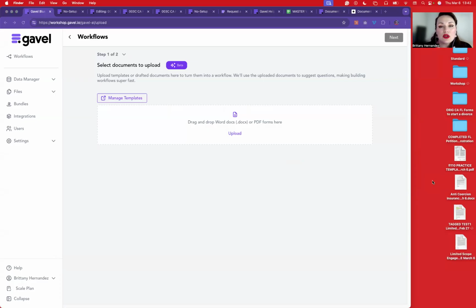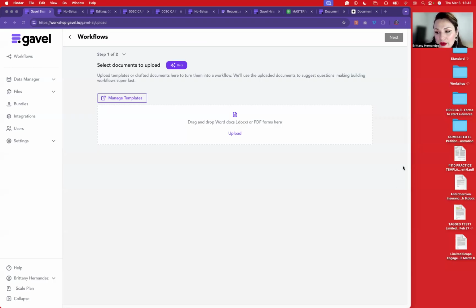You can also mix Word documents and PDF documents. The system is going to suggest different questions that you might want to use, and you can just say that you want them or you don't. You can change them right here. It's also going to look for places that repeat across all of the documents so that it's going to consolidate those into that single question like we've seen in our previous examples.